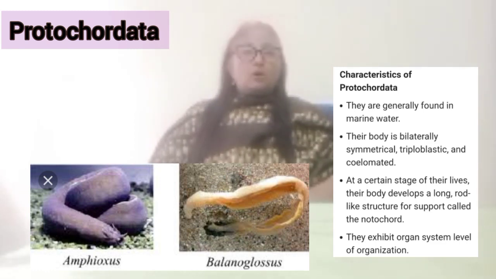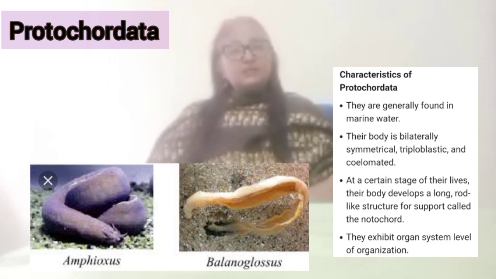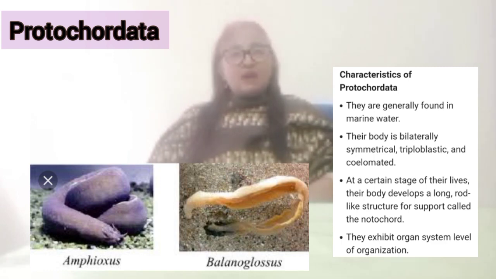What is this notochord? Notochord is a rod-shaped structure which runs along the back of the organism and separates the nervous tissue from the gut. And it provides space for the attachment of muscles, which makes movement easy. This group of organisms are mostly marine, and examples are Herdmania, Balanoglossus, Amphioxus, etc.